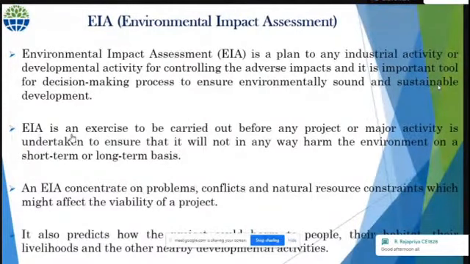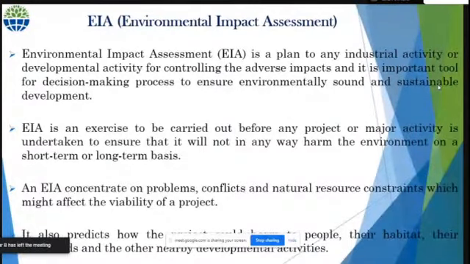EIA is an exercise to be carried out before any developmental activity on any piece of land. When a piece of land is required, then EIA is required. EIA is not required for services where a piece of land is not required.